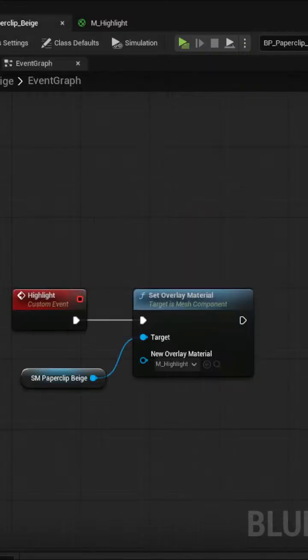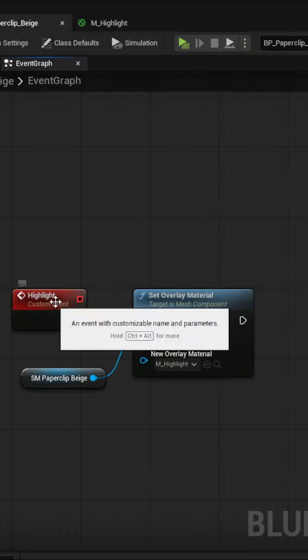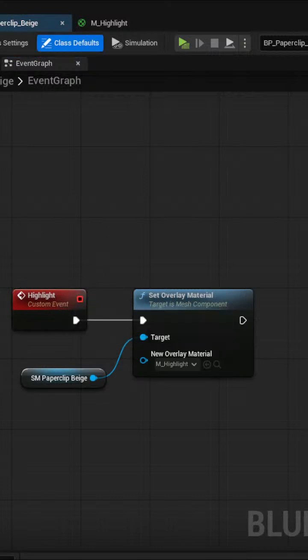As that blueprint, we're calling the custom event highlight.